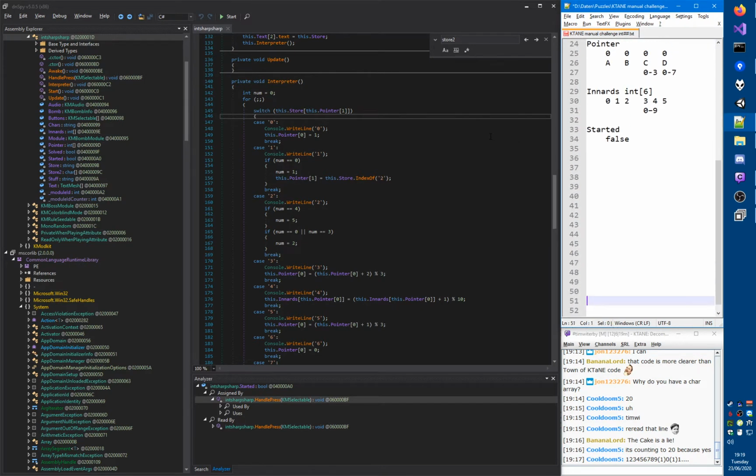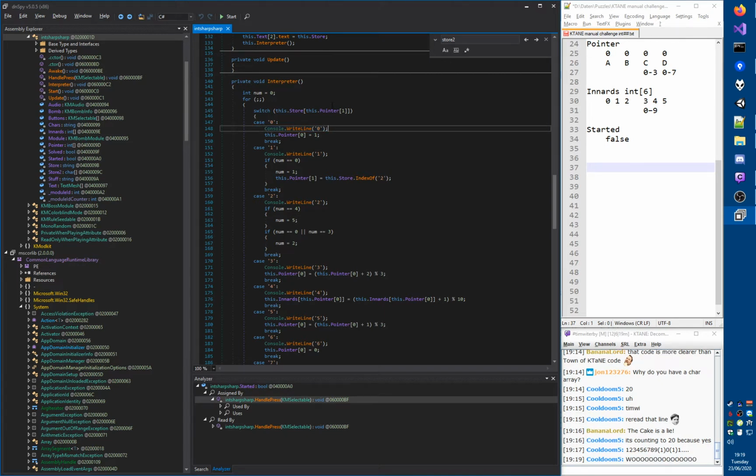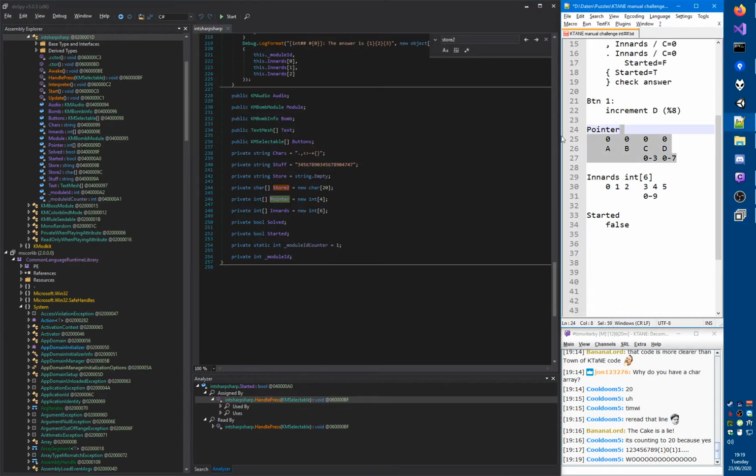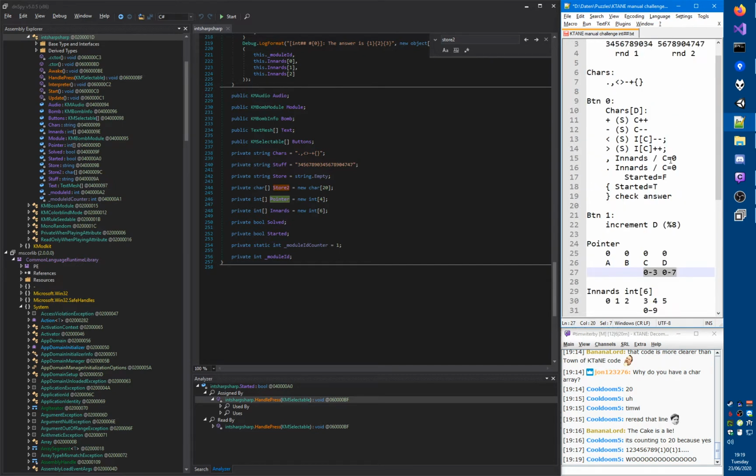So now let's see how these instructions work. This is going to get a little more exciting than what we had so far, because now we get to figure out what each of these do. So, console.writeLine, I don't think you will see that in a module. This should probably say debug.log. But whatever. Alright, so this dot pointer, remind me what pointer was. Pointer has, okay. Okay, so far we've only ever used C and D.